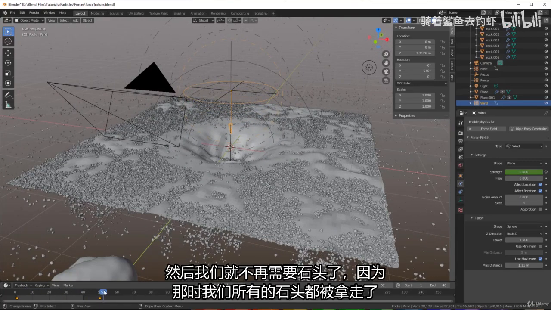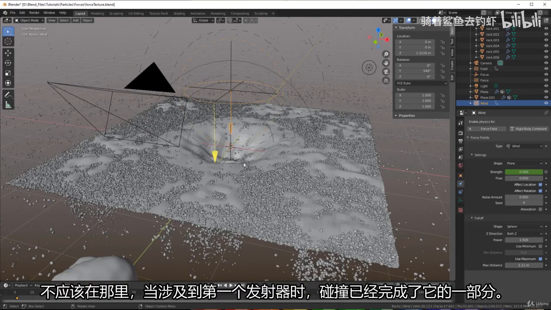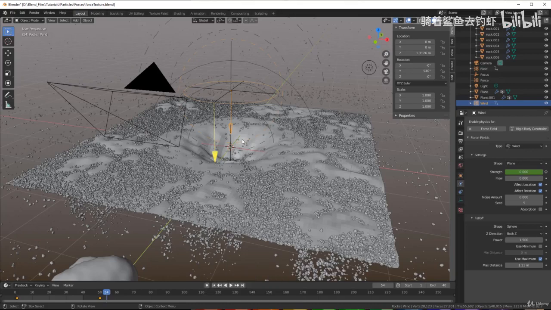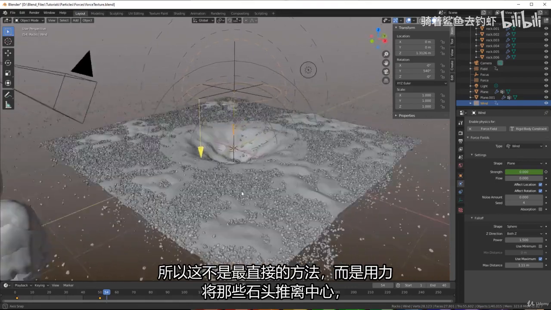Then we don't need the stones anymore, because we are taking all the stones away that should not be there, and the collision has done its part when it comes to the first emitter. So now everything is okay, and then we just set the strength of the wind to 0 and everything works again.